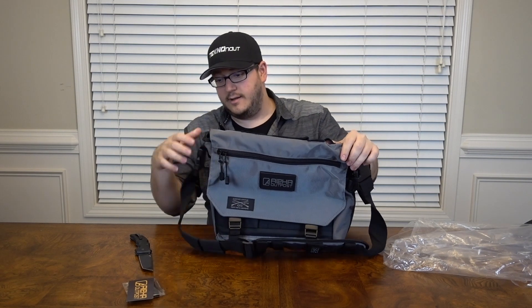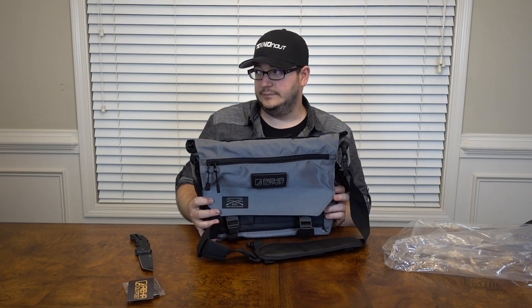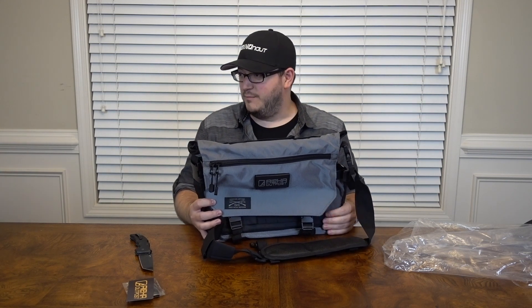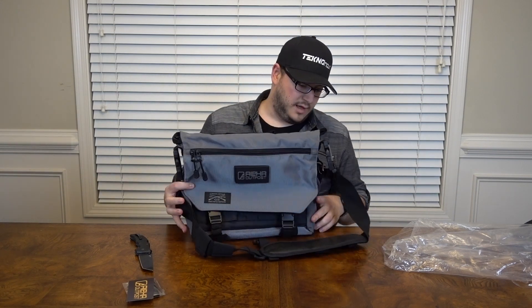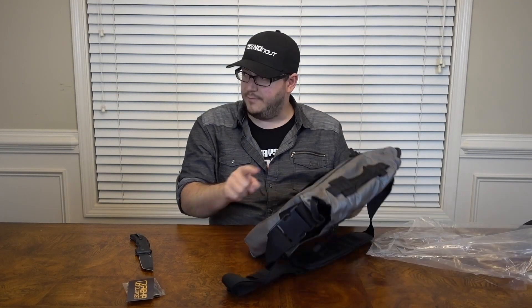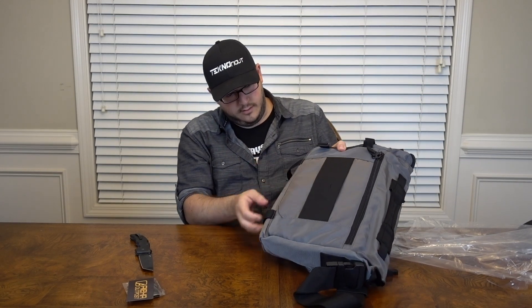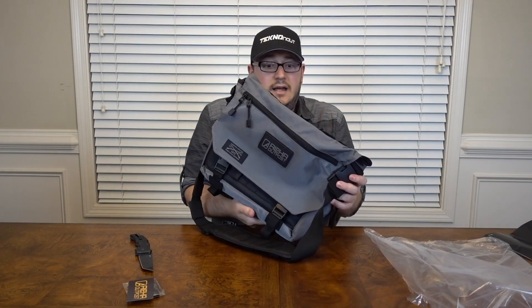It's a nice bag. I'm sure you can use it for school — I've thought about it honestly. Beats carrying around the three-day pack. It has a buckle in the back here, so it looks like it might have the ability to wrap around your waist. I wonder if there's a hidden compartment in there — it'd be nice to stick my gun in there. There's a lot of foam. It's definitely nice.